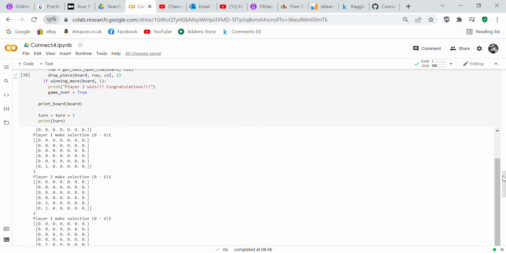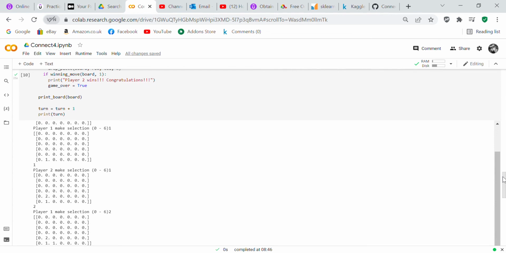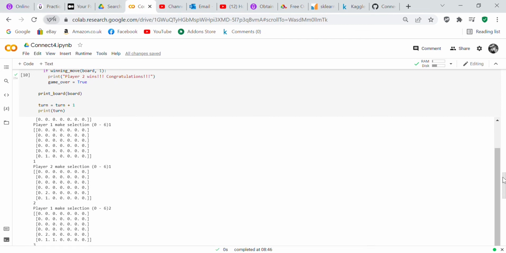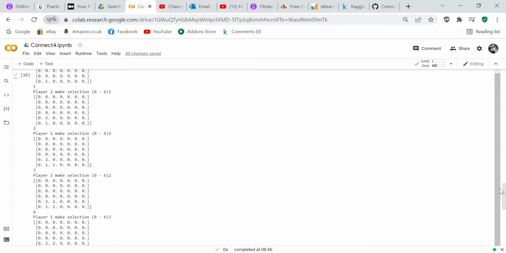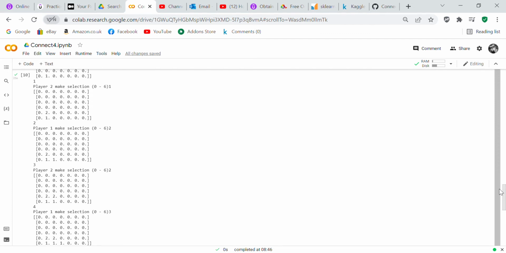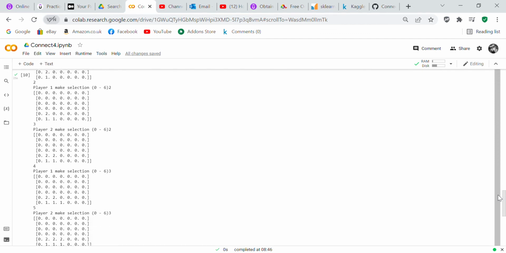And then, because we come over here to our code, so it's turn 1, so that's player 1. Turn 2, player 2. Player 1, turn 3. Player 2, turn 4.